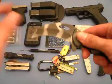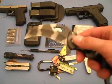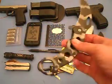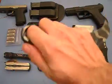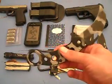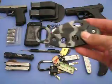The last one I had, the blade was a lot larger and had a lot of wobble, as far as back and forth, side to side, up and down goes, but this one is almost as solid as my Zero Tolerance here. Very nasty looking blade. Very hard to lose your grip on it, I guess. But I tried to send him a couple of pictures of that and see if I can get some knife envy out of him. It didn't work out, so I'm calling him out on YouTube.